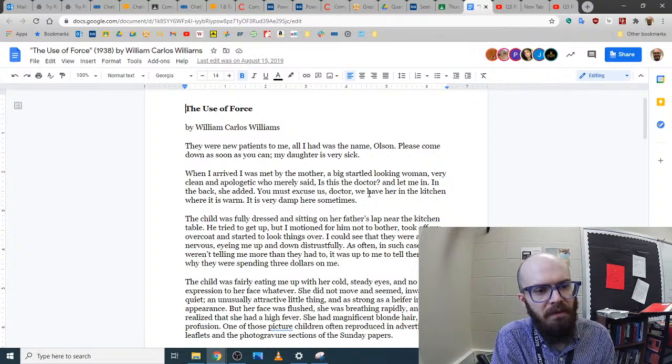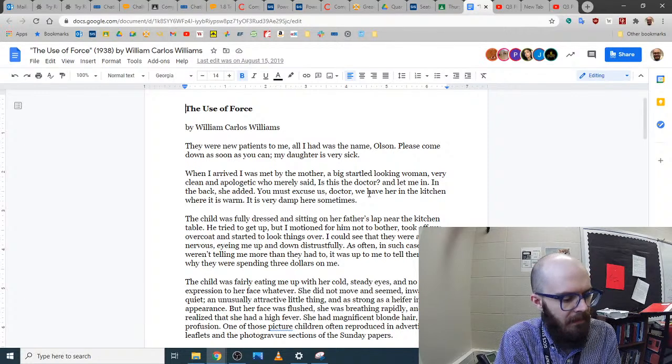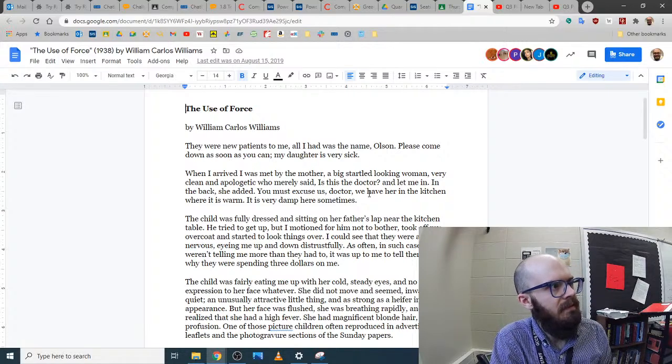But he was also a doctor, and this is in the days when a doctor was not a guy in an office with insurance deals and all that kind of thing, but a guy who would come to your house and bring his bag with a little stethoscope and a few common medicines. It feels like the 1800s, even though it's not, just because the world was so different not that long ago.